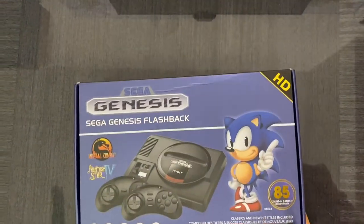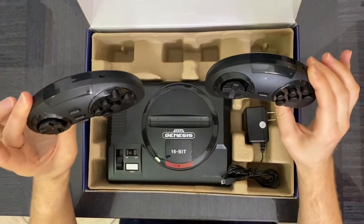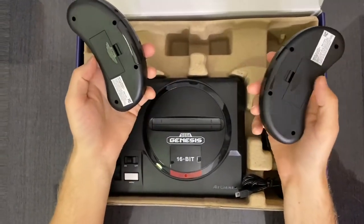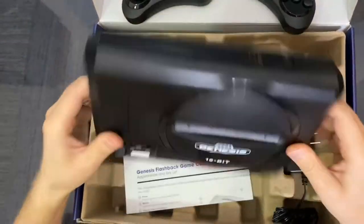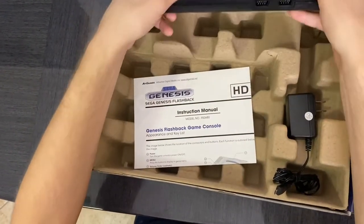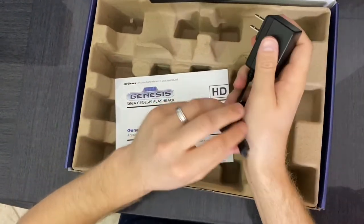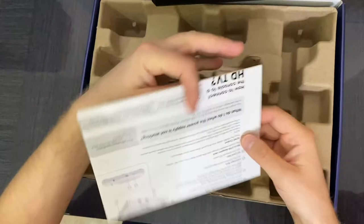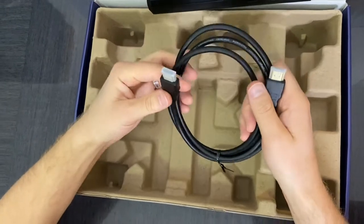So let's open it. We open the box. It comes with two wireless controllers. Batteries go over here. This is the console. Then a charger, a power cord and power adapter in one piece, and the HDMI cable to connect to your TV or monitor.